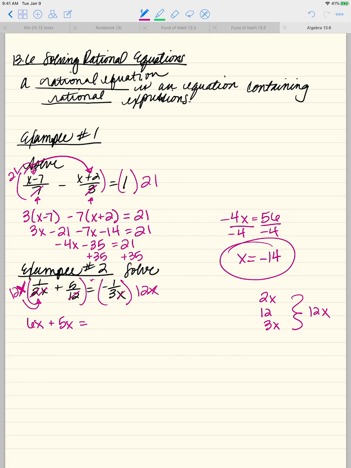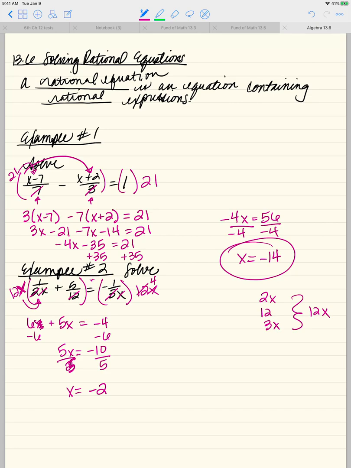over on the right-hand side of the equation, the x's are going to cancel. The 3 is going to go away. The 12 divided by 3 is going to become a 4, and now we just have 4 times negative 1. Okay, 4 times negative 1 is negative 4. And I shouldn't have left that x there. So now we have 6x plus 5x, which is 11x... actually, correcting myself: we have 6 plus 5x is equal to negative 4. Subtract 6 from both sides. 5x is equal to negative 4 minus 6, negative 10. Divide both sides by 5, and x is equal to negative 2.